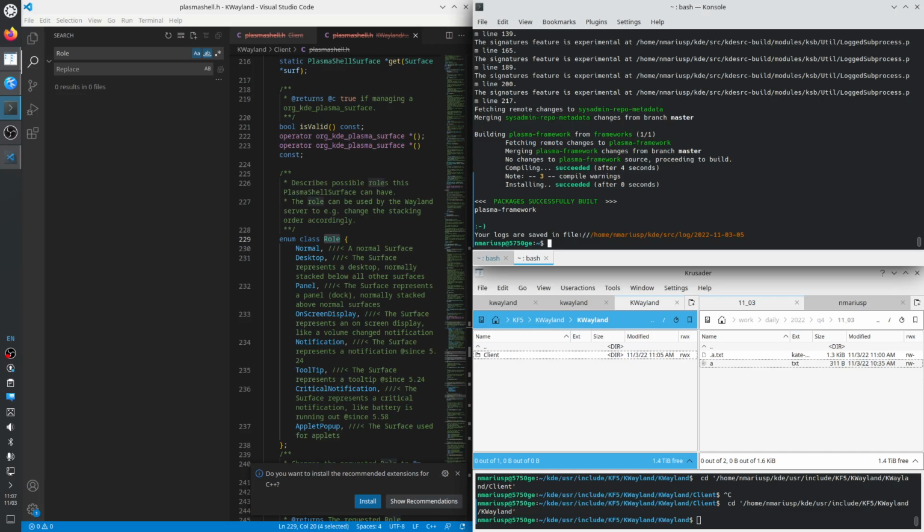So that's my best guess. So make install for KWayland should copy the files in the correct directory in ~/kde/usr/include, but it should also delete the wrong files. The files that the same make install used to write a few git commits ago.